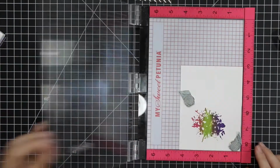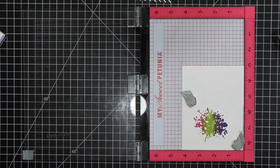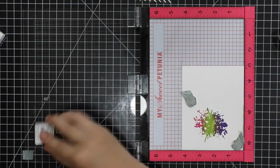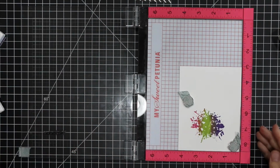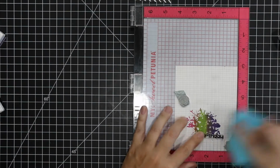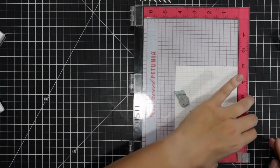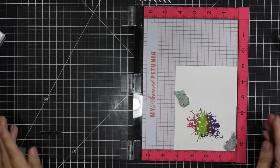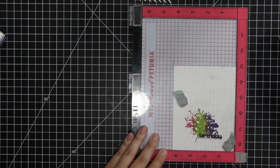So now that we've got all of the splatter colors, we're going to stamp Birthday from the Happy Everything stamp set right down at the bottom. I'm stamping this in VersaFine Onyx Black. And I think I'm stamping it twice just to get a nice dark black birthday.